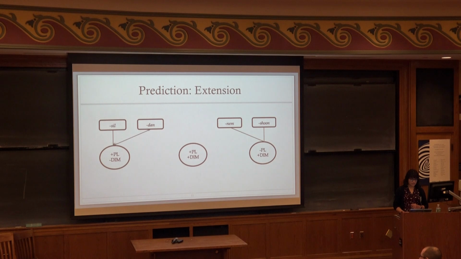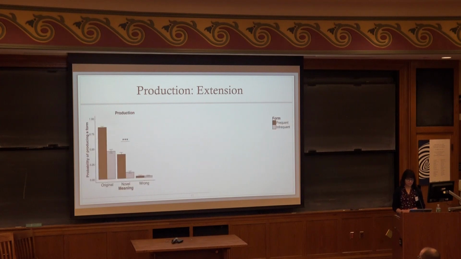What is our prediction here? Based on Zipf's analogy, again, frequency causing accessibility differences and frequent forms being more accessible, we predict that the frequent form in each condition would be extended, or would be produced in response to the diminutive plural. I would just call this dimple. When participants are producing a form for dimple, they would use the frequent forms in each language to express that. Okay, and here are our results.